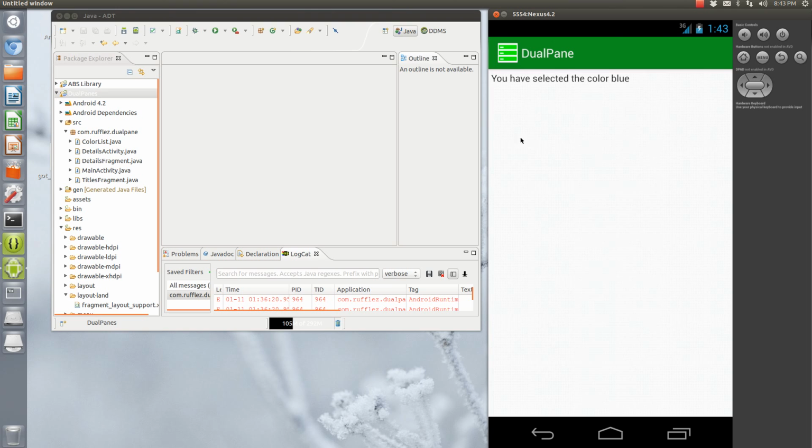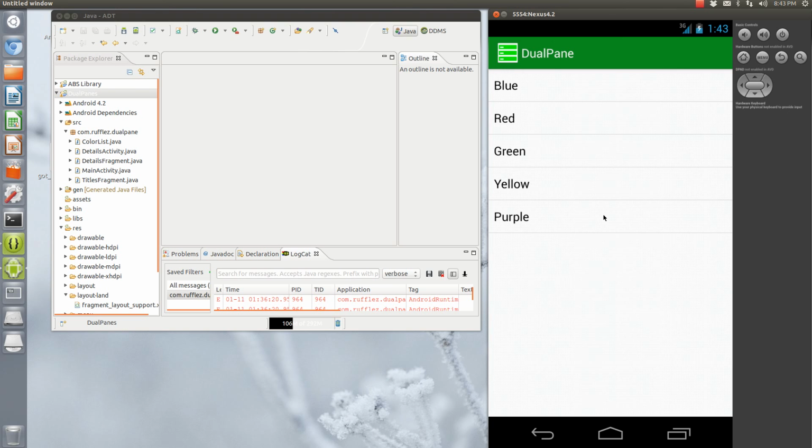I'll show you how I did this app and also how you can view two separate fragments on the same screen on a phone as well. It's not really a good idea on something that's in portrait mode. Splitting this screen in half would not be a good idea. However, on a tablet, you can totally do that because you've got a lot of real estate.